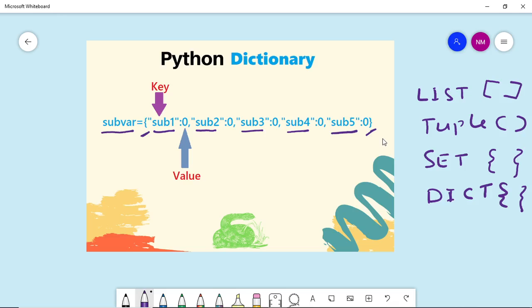So we have the key as the subject and the value as the subject marks. You can replace the 0 by the subject marks. Then again we can use the same concept of sum and minimum, and we can reduce the number of lines, and by using the dictionary we can improve the program. So let's see how to do this.